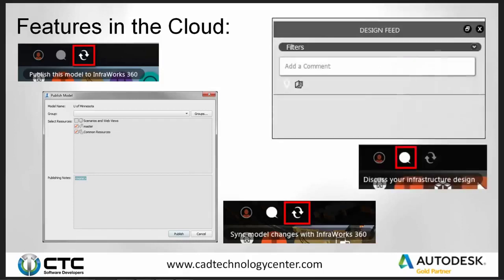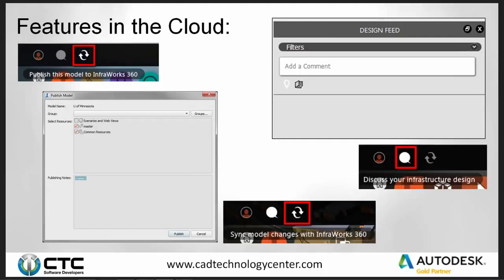And then there's also what's called design feed. That's the little chat icon there. It allows me to put my model up there and let the public see it. I can put comments in there, and I can allow the public to look at my model and comment on it. Oh, you should have done this, or you should have done that.